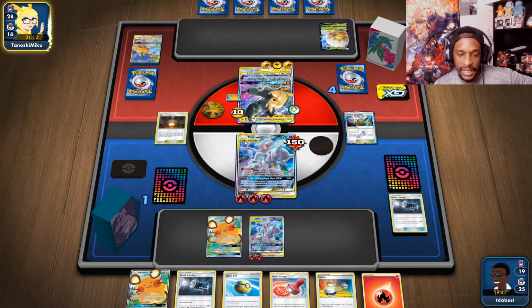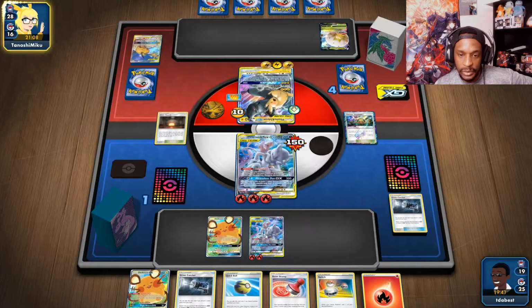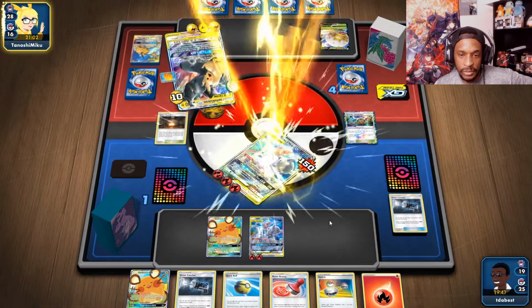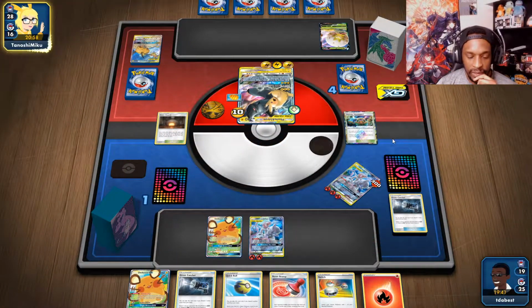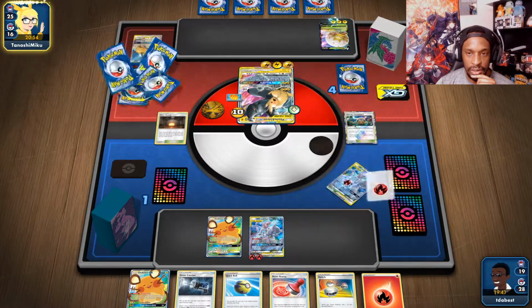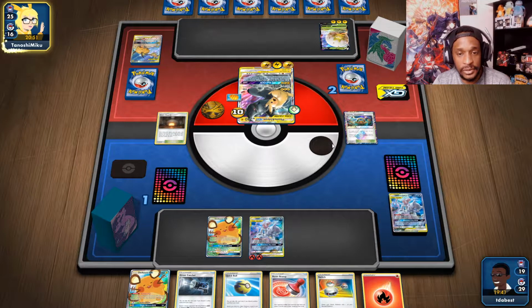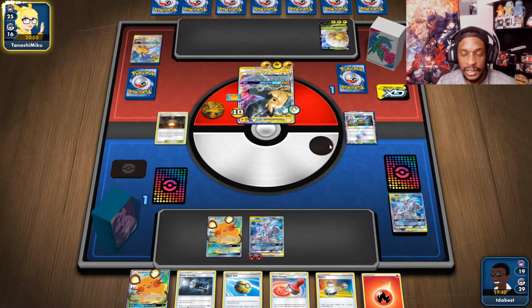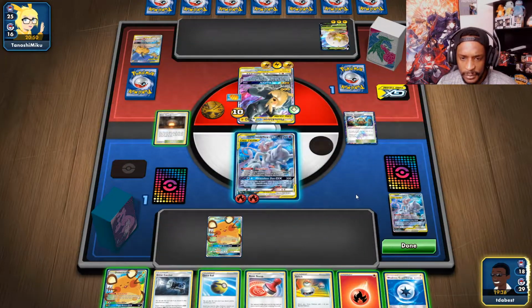260. I wish we did have the Tool Scrapper. At least that would be nicer. But we do need to be careful that once they get this knockout, they don't go after the Dedenne, which is probably troublesome. We will Reset Stamp them down to 1. That is kind of not where you want to be in that situation. Or if we can at least get a Boss's Order, we might be able to get this guy out. But we'll go ahead and put the Mewtwo and Mew-GX. We will Reset Stamp them down to 1.